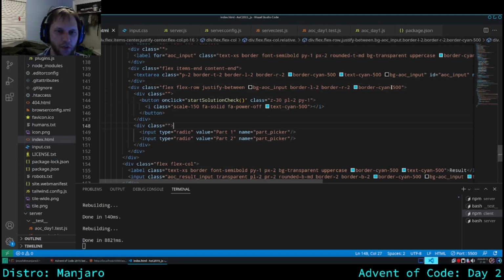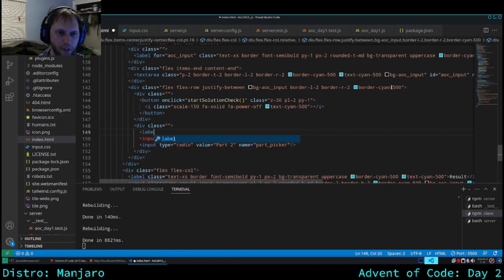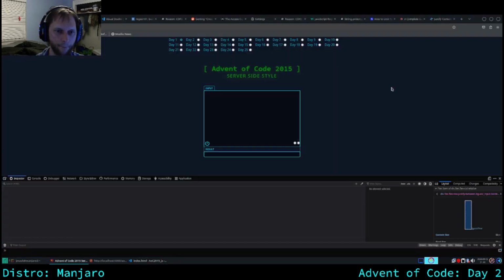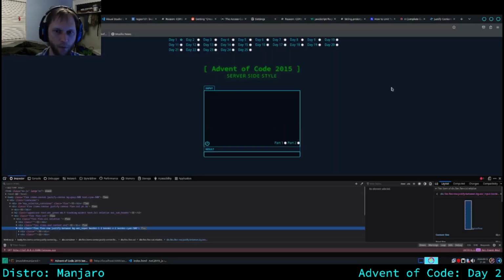So here, let's do labels for these inputs, and hopefully this will be part 1 and part 2.